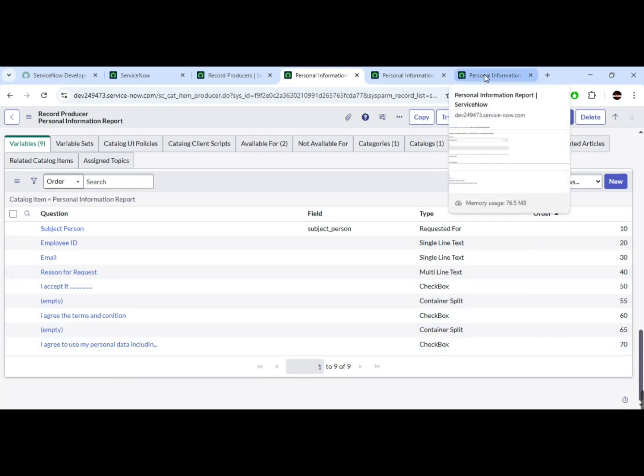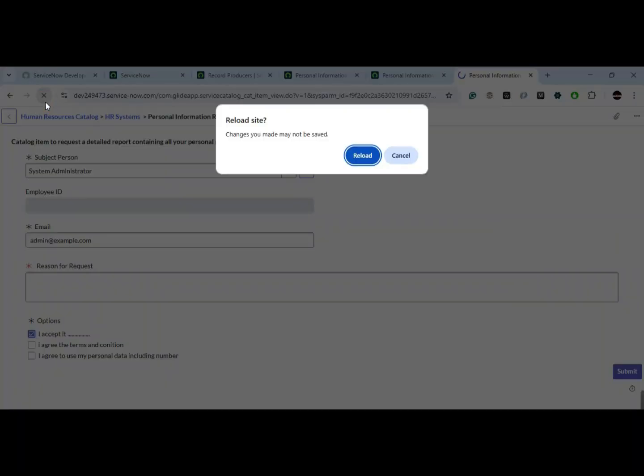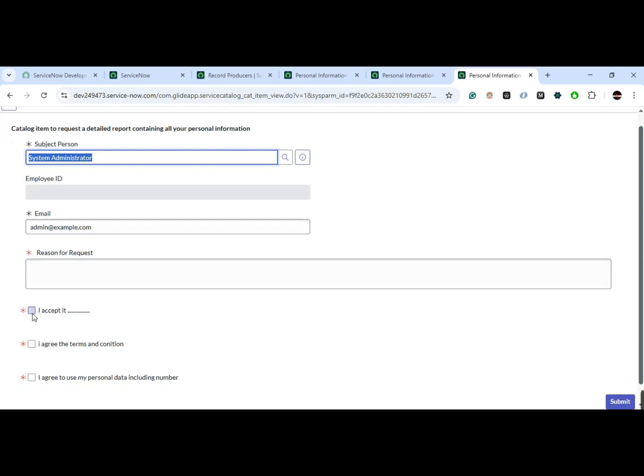If you insert more than one checkbox in a row, the title will come, and it is a bit irritating, I feel. Now if I refresh it, you can see it gives separate checkboxes, and if I click one, then these two checkboxes are also mandatory. So it will enforce the user to check these boxes as true.